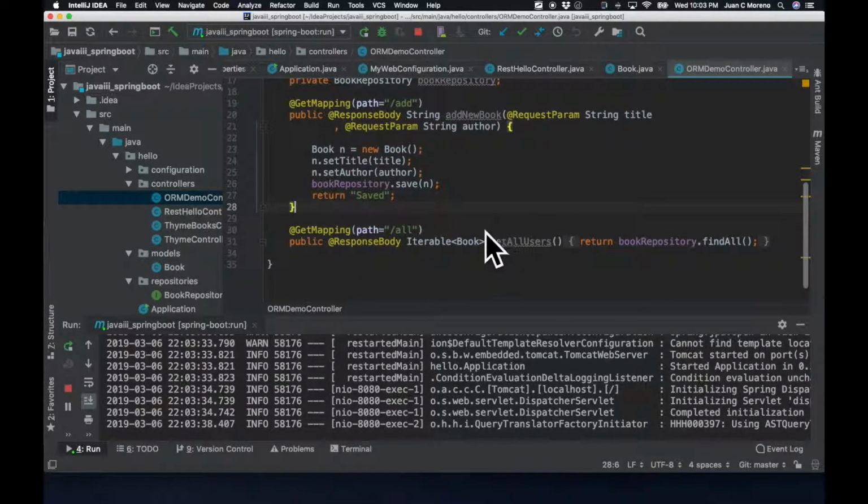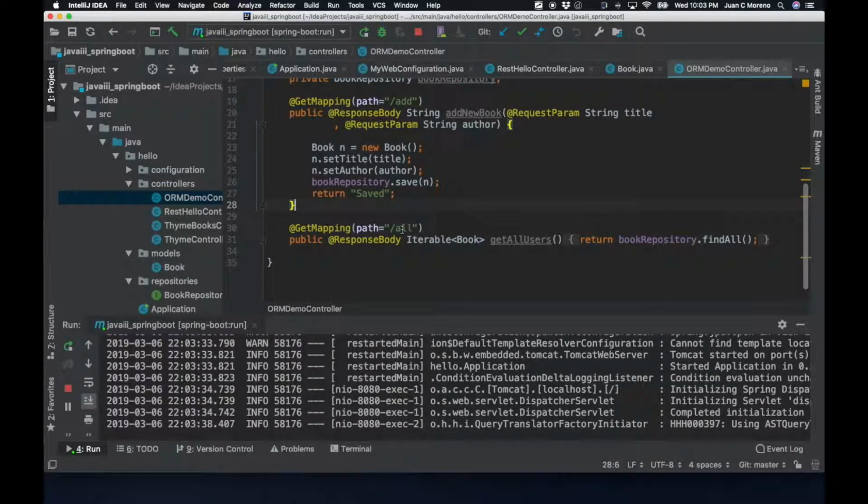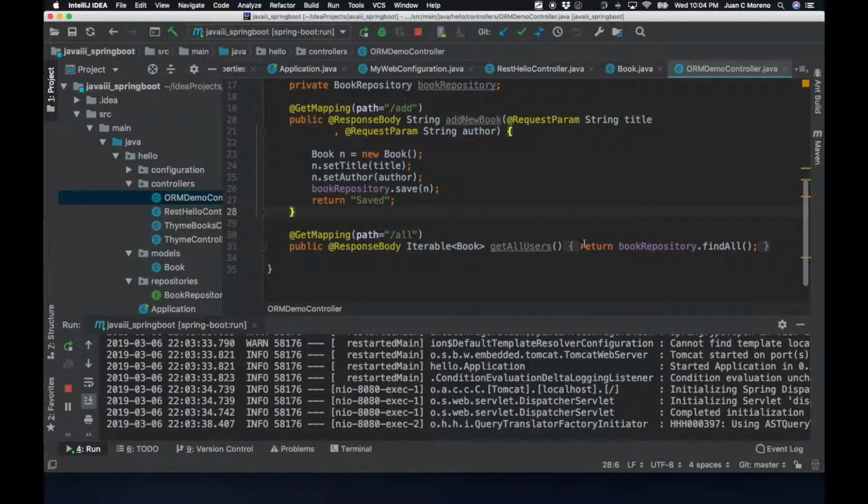Never did we use a line of SQL code. In /all, we're calling the method get users using the book repository with a bookRepository.findAll return statement, which is essentially returning an iterable of books into the response body.